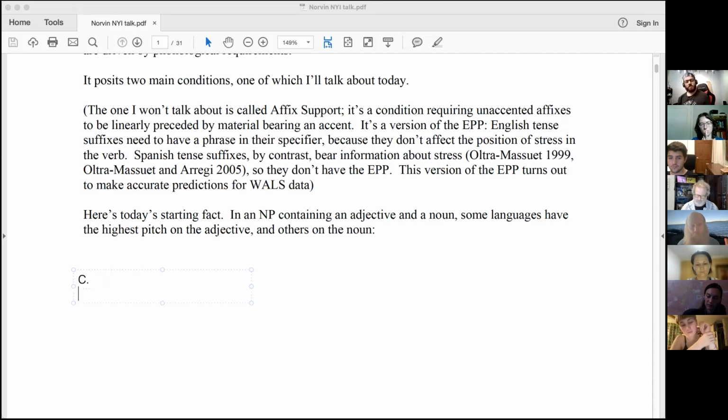And then we can ask ourselves, what would happen if you WH moved? So, now, well, here, we'll do it this way. That was C with a bunch of following phrases. What would happen if you WH moved so that now your WH phrase is right next to your C? Is that also an acceptable string in a right prominent language? And the answer is yes. So the WH phrase and the C, they're right next to each other. There aren't any phrases between them that would interrupt probe goal contiguity. So both of these ought to be acceptable.